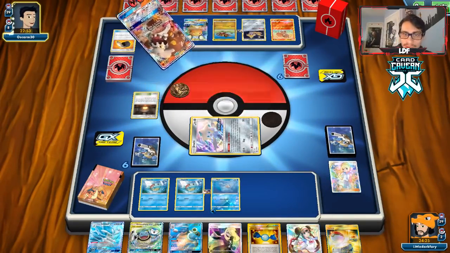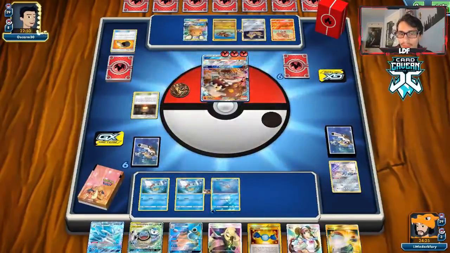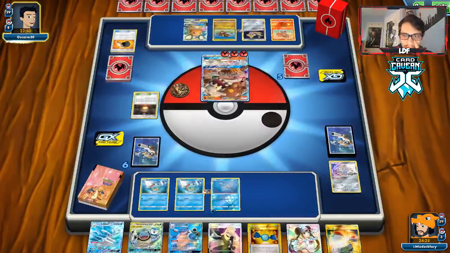We need two energies, though, to get there. So we only would need one energy off Blastoise. Yeah, we're going to try to knock out that Vulpix.